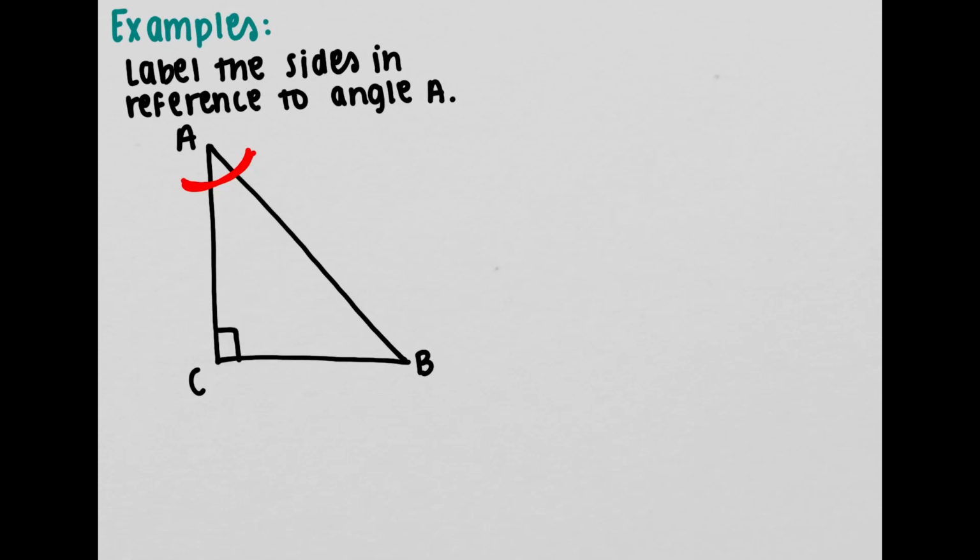I'm now going to start labeling my sides. I know the side across from the 90, so if I drew my little arrow across from the 90, I know this is the H, or the hypotenuse. So remember, your first step, mark the angle. Second step, label the hypotenuse. Your third step is to mark the opposite side. So I look at my angle of interest, I draw my arrow across, and that tells me which side is my opposite side. So I'm going to label that with an O. Now, my fourth step is to label the adjacent side, which is the only side left. So I already have my opposite labeled. I have my hypotenuse labeled. That means this third side is my A, or my adjacent side.